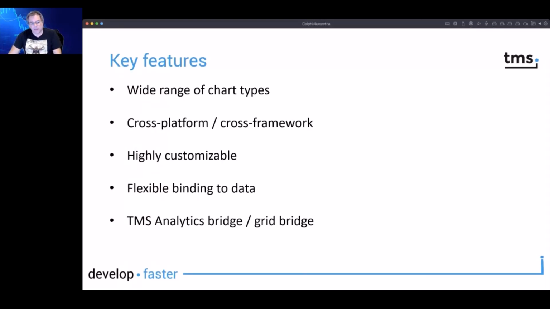And something that was added recently, not even with version 2, but with already version 1, there is a bridge to the TMS Analytics and Physics package that allows you to plot functions like sine, cosine, and also very custom functions. And that's the power of TMS Analytics pack: if you have a function, you can build the derivative or the integral and all the fancy math stuff there is, and you can plot the result in a chart. And there's a direct mapping component that you can drop on the form, and then you can link your function to the chart.